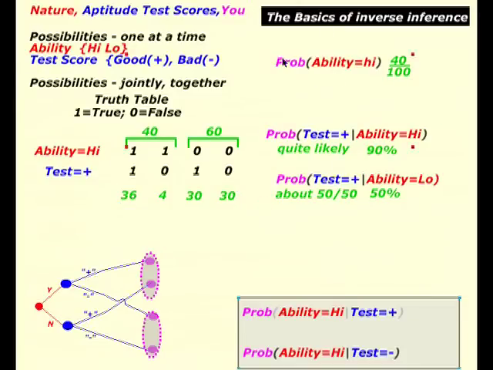Now notice there are 1, 2, 3, 4, 5 different ways of thinking about our uncertainty here. But the ones on the bottom are, if you like, inverse probabilities to the ones on the top. The color coding helps you keep track of what's inverse to what here. What we've got here is the probability of getting a positive test result given you've got high ability. Down here, we have the probability of having high ability given you've got a positive test result. So this probability is an inverse to that probability.